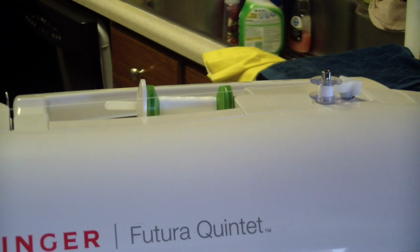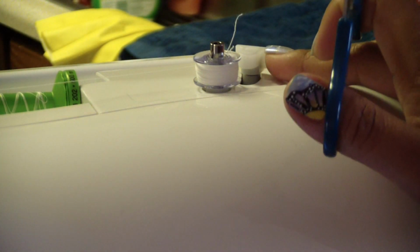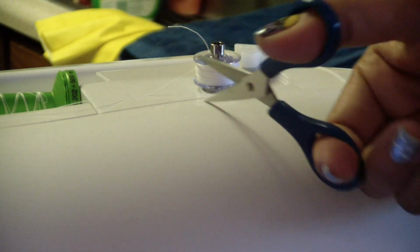And that's it. Now I can let go of the thread since it's gone. And I'm just gonna let it keep going until it stops. So it'll take about a minute or so. It just stops on its own, and then it disengages on its own too, which is pretty cool. It just goes back to the beginning position.